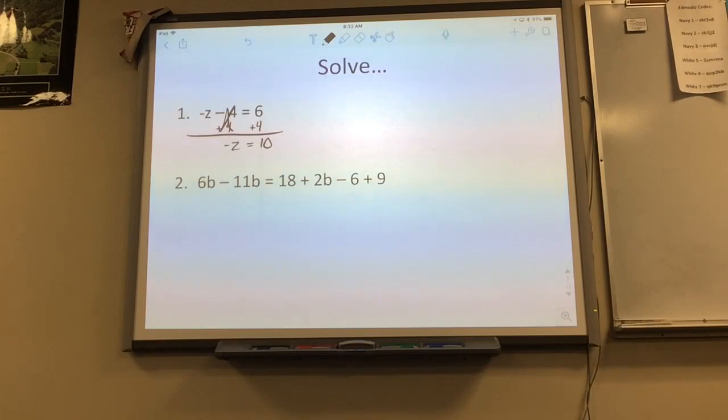So we would do that, except I think it's easier to see that we're subtracting, so to undo that we add, instead of thinking add a negative and subtract a negative.